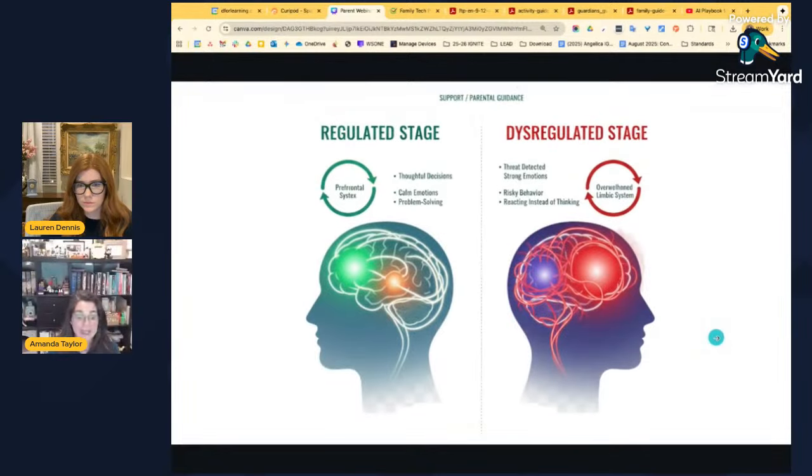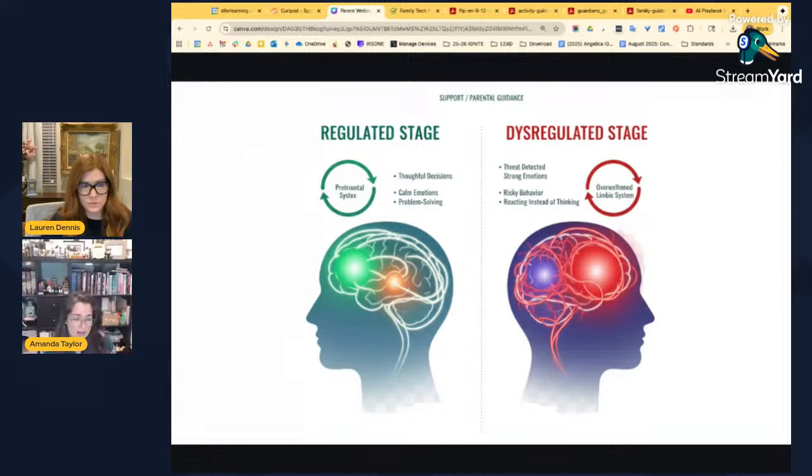So, what does that mean? That means that on a good day, on their best day, they're going to make mistakes. If you add in any sort of dysregulation, they're threatened, they're feeling stressed, they're sleepy, they're hungry, that limbic system gets overwhelmed and they start doing risky behavior, or they start reacting instead of thinking. Adults, we fall prey to this too, but we have a little bit more history, hopefully, of managing and regulating.